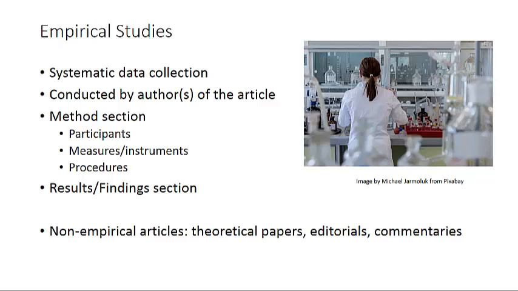In contrast, some journal articles are theoretical. They present the author's ideas about a topic based on a review of the literature, but no original data collection and analysis. Other journal articles include editorials, book reviews, and commentaries on other topics that may be of interest to an academic audience. However, these are not considered empirical.